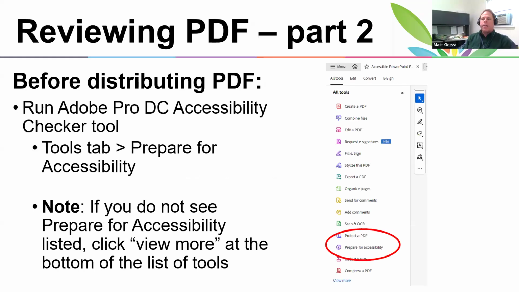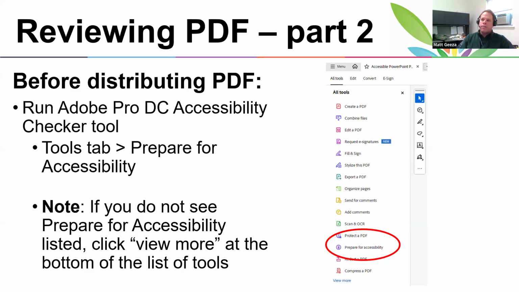After we have verified that, typically what I do in my workflow is then go to the Tools panel of Adobe Pro, and I've got a screenshot of that on the right side of this slide. The Tools panel typically appears on the left side of the Adobe Pro window when you have a document open.